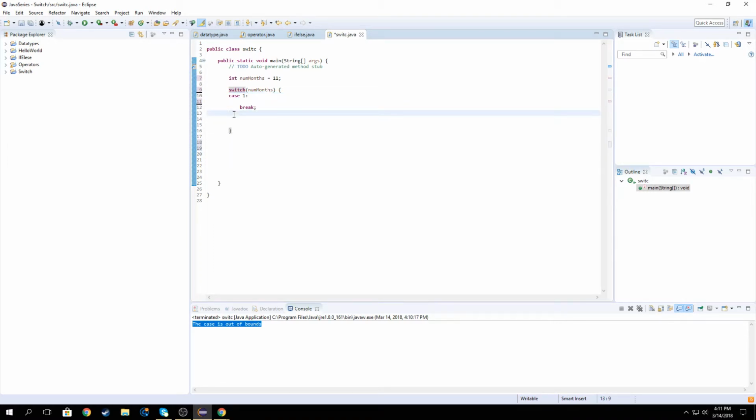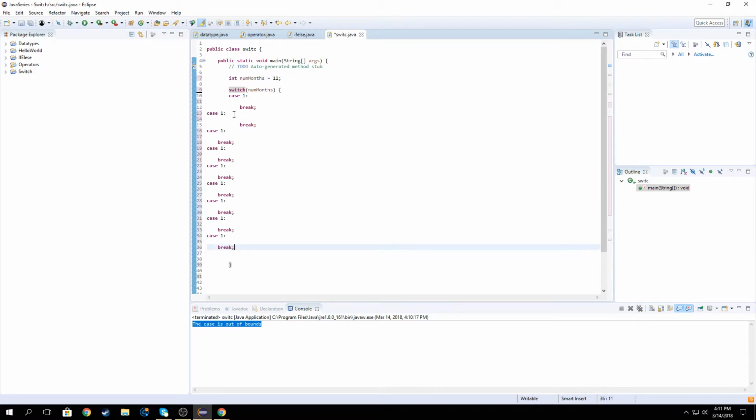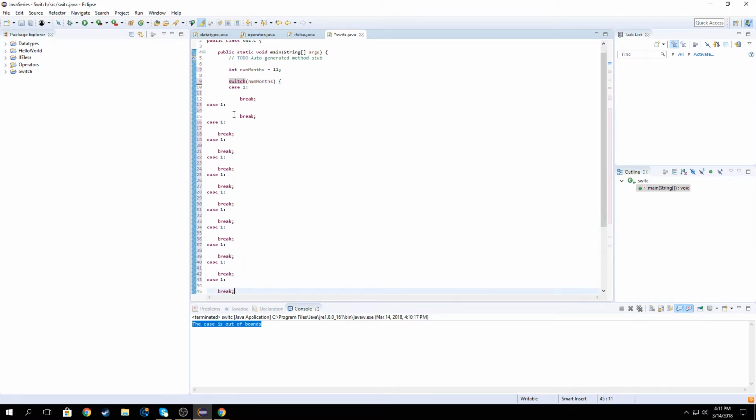So we can just copy this for the rest of the months. Let's copy this 11 more times, and then change these numbers: 2, 3, 4, 5, 6, 7, 8, 9, 10, 11, 12.